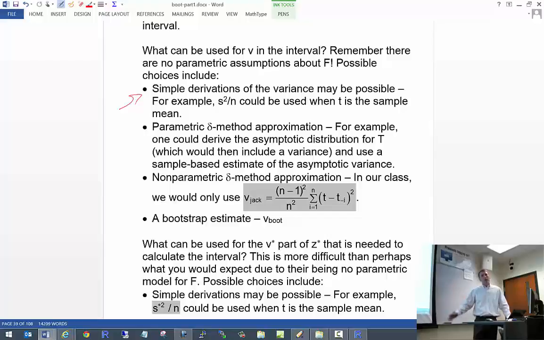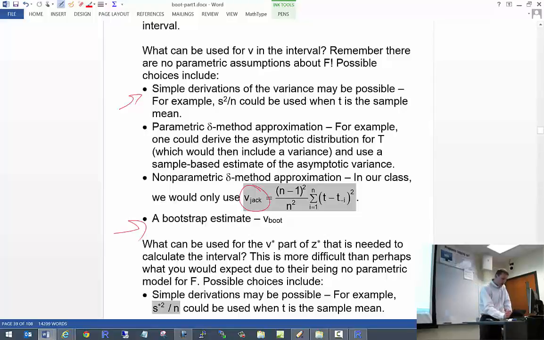We've talked a little bit about the non-parametric delta method. And so essentially that's what we will be using often, where we will use a jackknife estimate. And in fact, you could use a bootstrap too to figure out what v is, as we discussed last time.